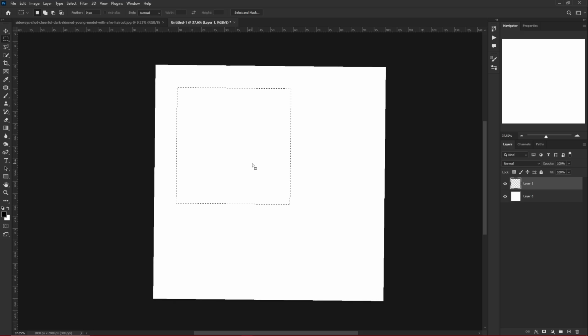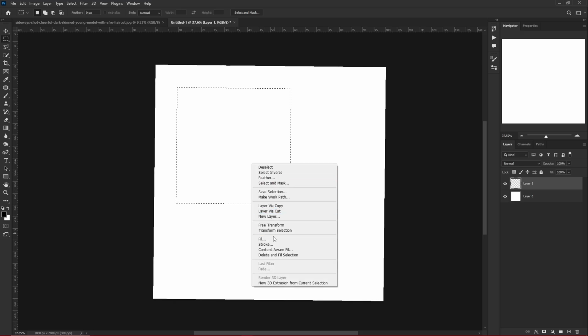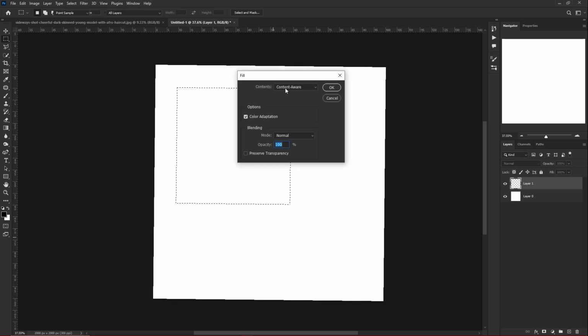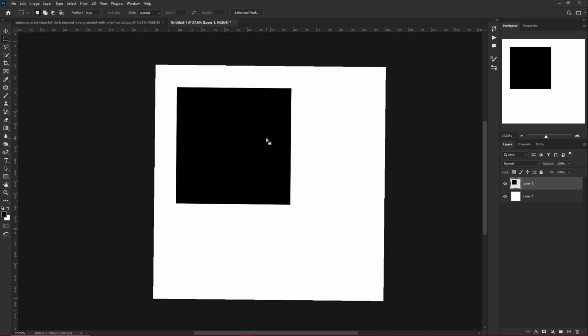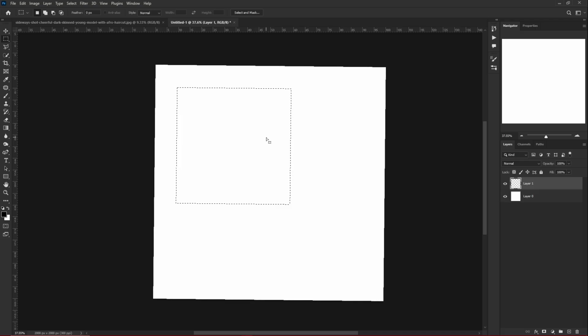So there are different ways to fill in Photoshop. You could right click and press fill, and then you could select, let's say, foreground color. Since our foreground color is black, you could do that, and then it fills it with that color. But you could also just do Alt Backspace.